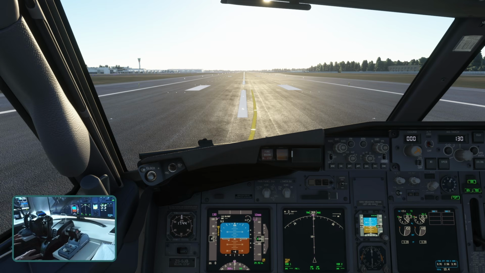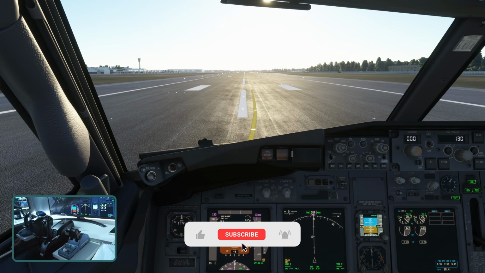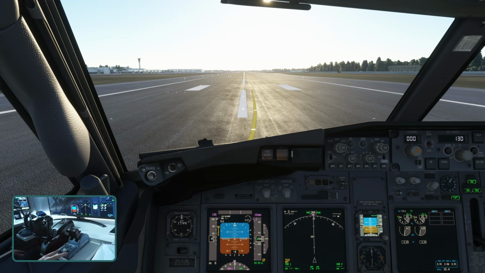I'm trying to make my setup as agnostic as possible with regards to Airbus versus Boeing. I just want a yoke that's good, a side stick that's good, and a set of throttles that's good. So that's why I've landed on what I have, and I would recommend it to others. It's worked really, really well. But the one thing that I get a lot of questions on specifically about this is, how do you get the reverse thrust to work in the Boeing PMDG? So we're going to go through that today.